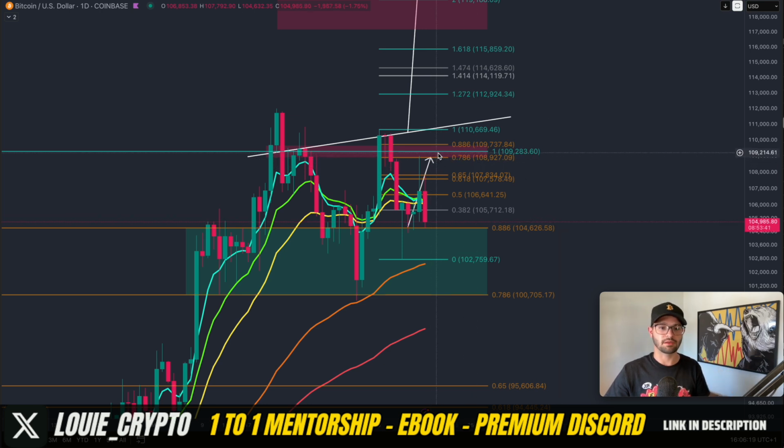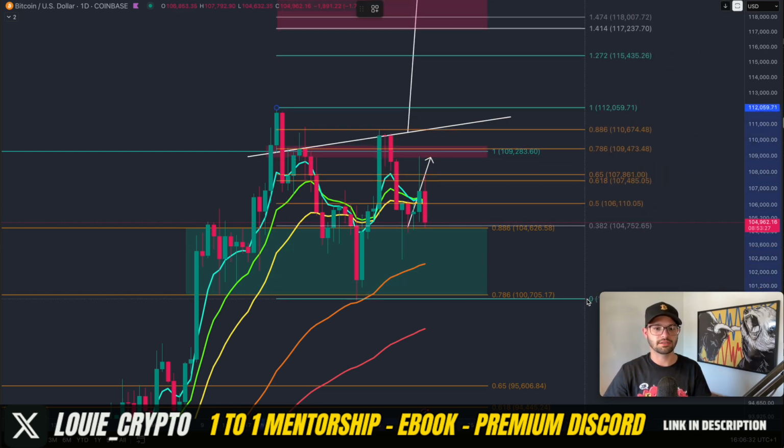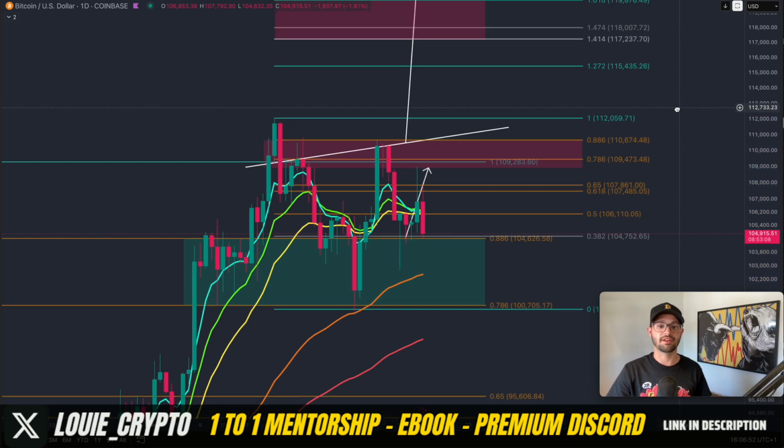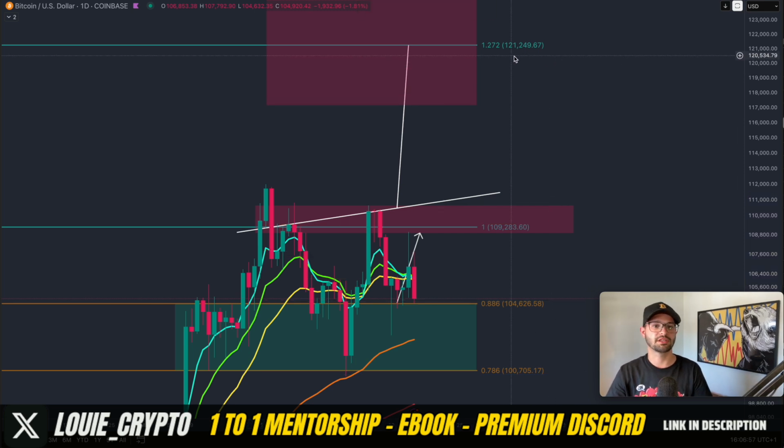But you can see here the importance: it pulled back all the way down after reaching that area. We need to see that area flipped into support. So I've just readjusted that red box to tap into that new micro fib. But what I'll also do is drag it upwards, so we're actually creating a box between two separate fibs now. We just know that at some point 108.9, so that's what I've just been calling 109k, all the way up until 110.6 is resistance. We're waiting for that to flip into support, and once that is the case, we have a validation of this pattern, and then we should meet the pattern's target.